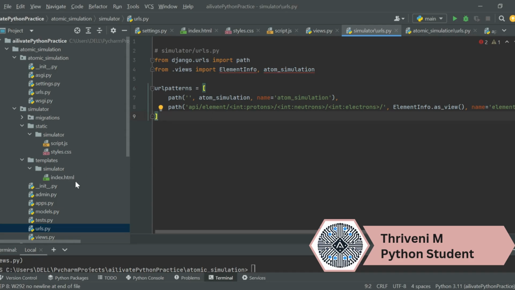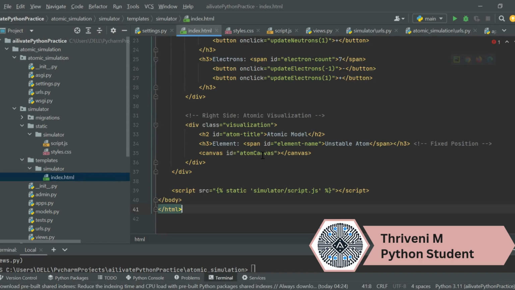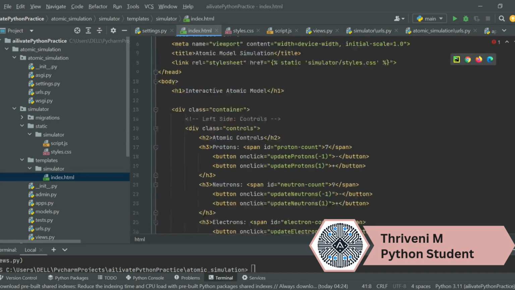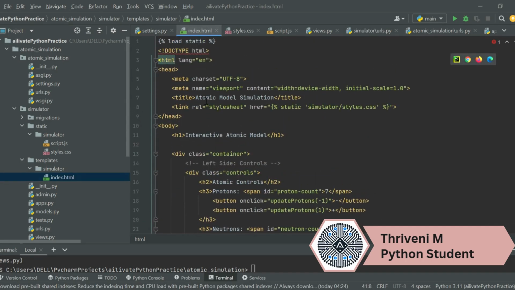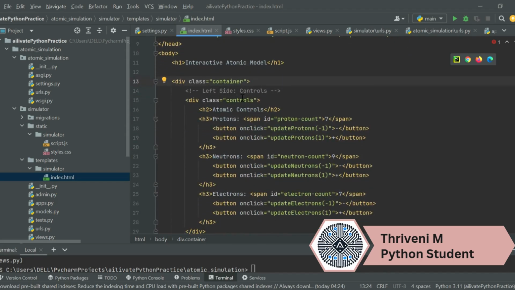Next, go to index.html. I already wrote this code. So first link the CSS file into your index.html file and create a container div. Inside that create controls for user input: protons, neutrons, electrons.